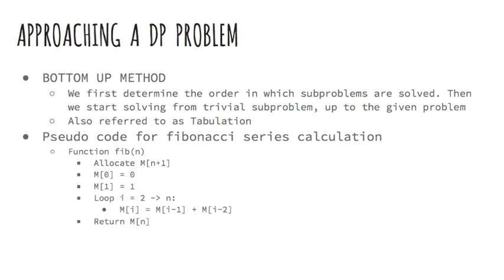The second method they devise is the bottom-up method. Here, we analyze the problem and see the order in which the sub-problems are solved. Then we start solving from the most trivial sub-problem up towards the given problem. In this process, it is guaranteed that all the sub-problems are solved before reaching the given problem.